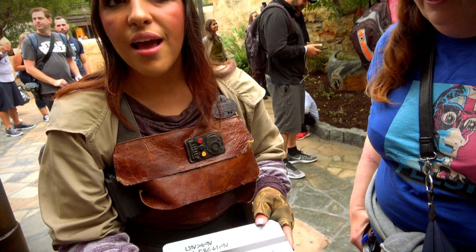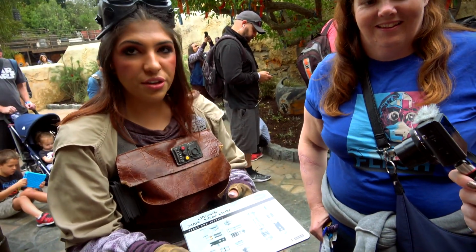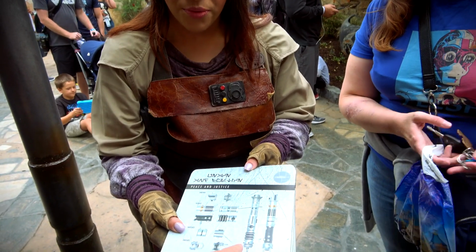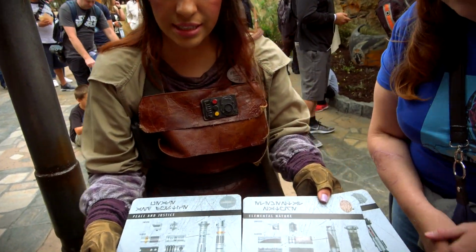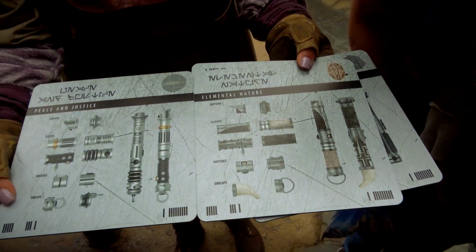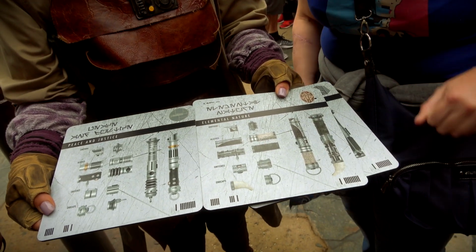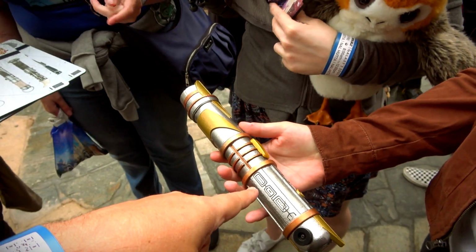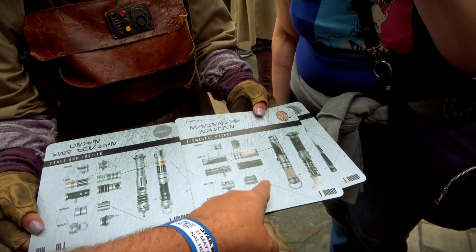Do we have an idea? I want protection and defense. Protection and defense. I like that one. Well, I was thinking peace and justice, but I really love the rancor tooth on that. Yeah, rancor tooth is one of my favorite pieces. That is really cool looking. What are you thinking? Which one do you have? It's your saber. I have mine. Wow, I see. Very nice. Yeah, now yours is protection and defense. That's really cool looking. I think I am going to go for elemental nature.